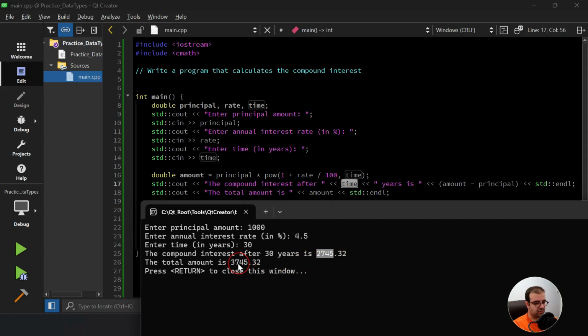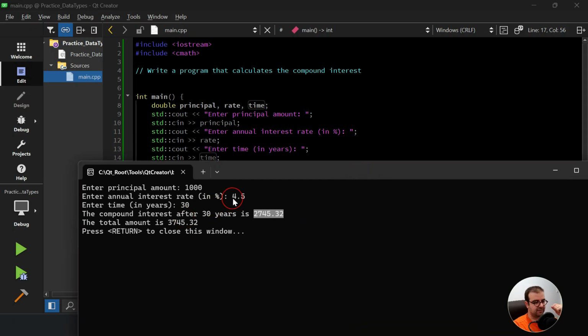So the total amount is 3,745. So you're getting 1,000 and you're returning 3,745, and the 2,745 of which is the interest that you're paying after 30 years with this interest rate.